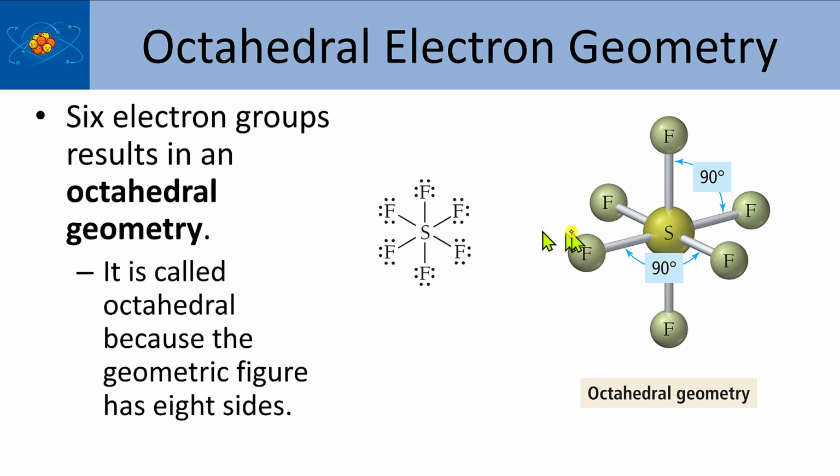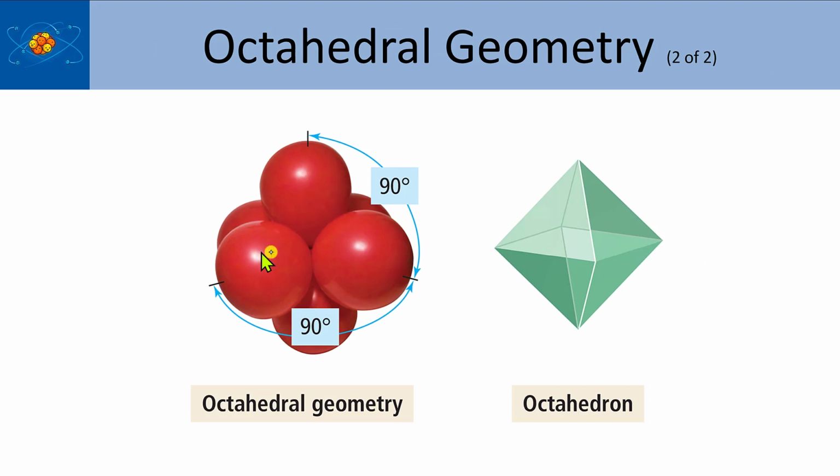Okay, so if you're looking at balloons, there's one face right here, then there's another one here, and there's another one here, so that's 3 faces, and then there's one in the back, so that's 4. But that's only describing the faces that are at the top. And then on the bottom side you have 4 more. So an octahedron implies it's an 8-sided object. So this creates the 8-sided octahedron that you're seeing here. Although it's not quite rotated the right way. You can see this corner should be this way and this corner should be up here somewhere, so it matches the balloons here. But that's the octahedral geometry.